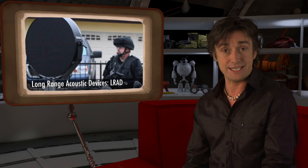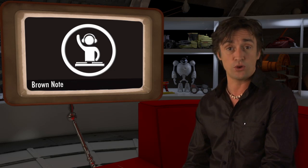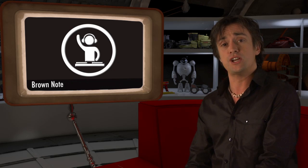They've also been working on long-range acoustic devices — to you and me, that translates as massive speakers. They're designed for crowd control and pump out sound waves at 140 decibels, which is loud enough to permanently damage eardrums. Then there's continued research into the theoretical brown note, a frequency which can supposedly make an enemy soldier lose his lunch — downwards, at 500 yards.